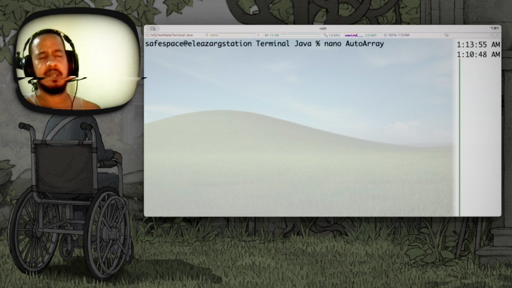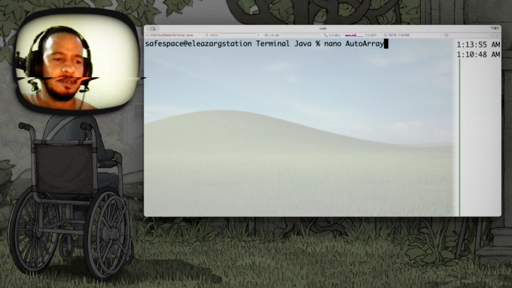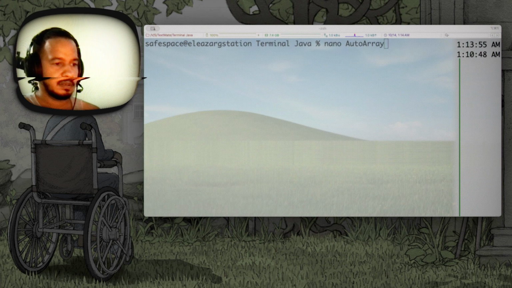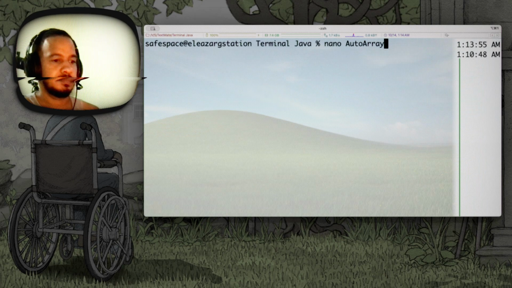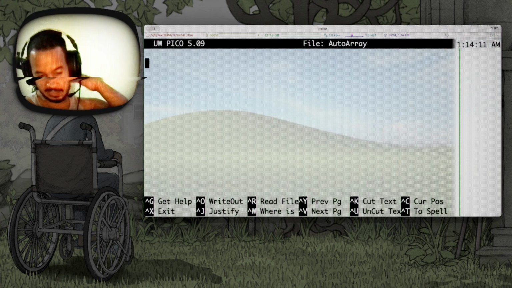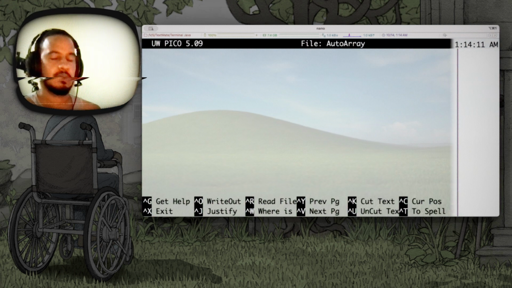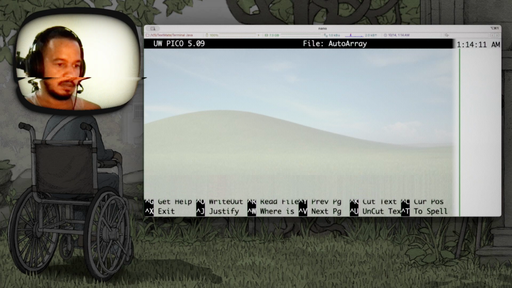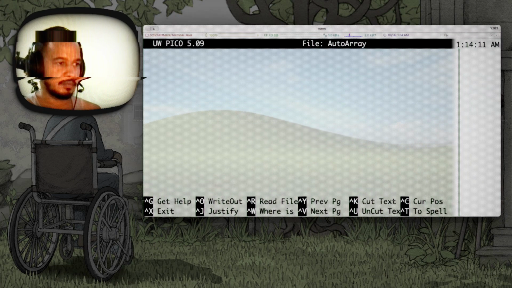The computer slows down sometimes, and it's just not keeping up with what I'm typing. All right, so AutoArray. I'll get another chance to fix that Java extension anyway.